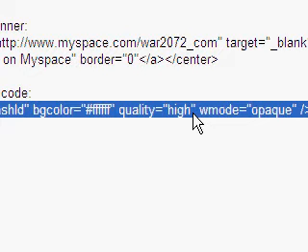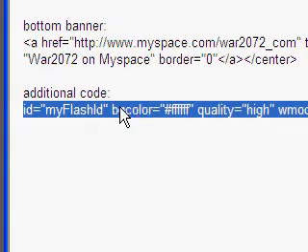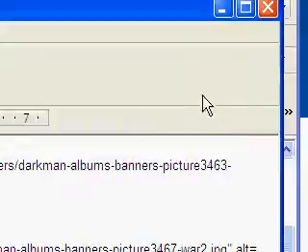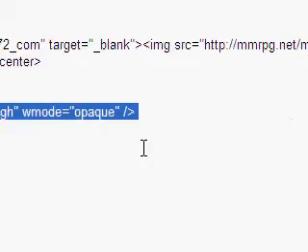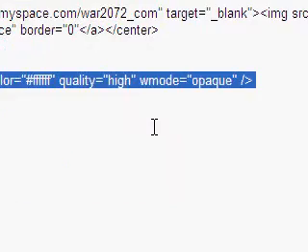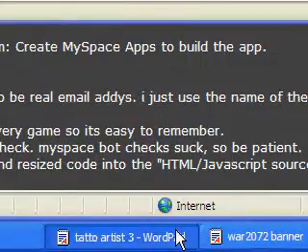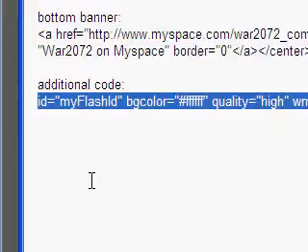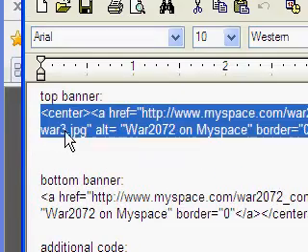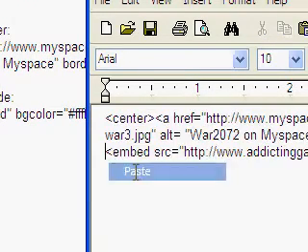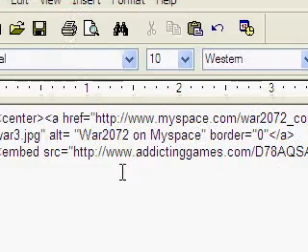Okay, now that you have your additional code added on to this WordPad, let's go ahead and bring up your embedded code. Just drag it over a little bit, give it a little bit of room. Now let's highlight the top banner first. Copy, and we'll paste it in front of this embedded code. After you paste, it might make it look like this, so come right after the banner code, click right there at the end of it, tap delete once, and make sure that the code is connected exactly like this. If not, then it will not look pretty nice.